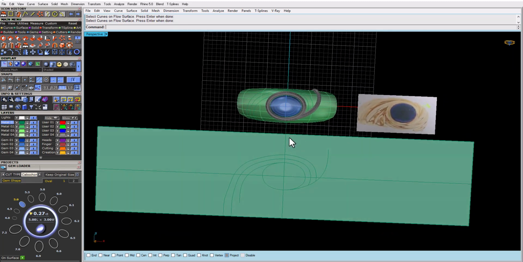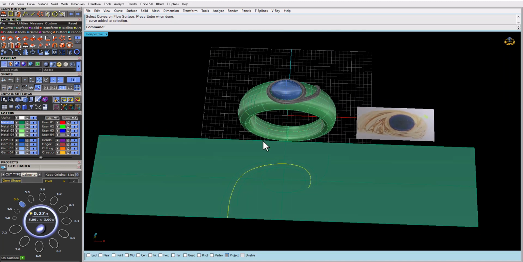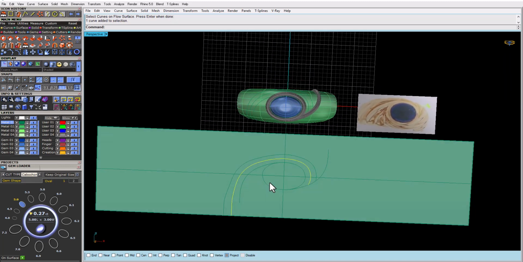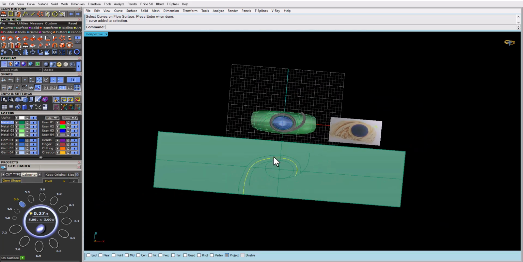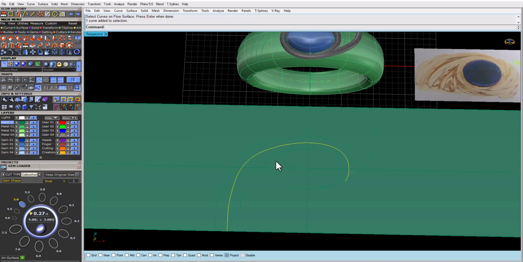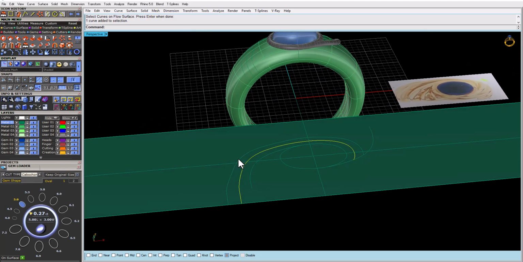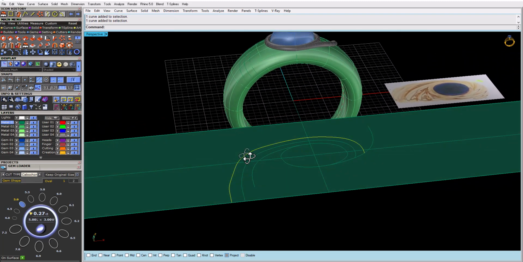Okay, so as you can see now, you got the curve on the base surface. So from here, when you manipulate your curve, you can even do a sweep one with some cross section. Okay, so let's try with this one over here.